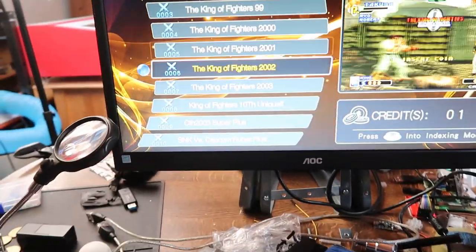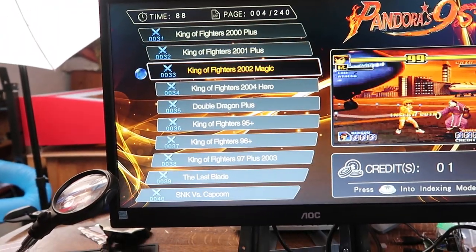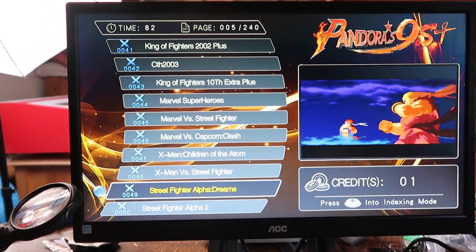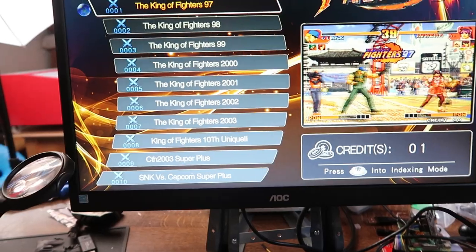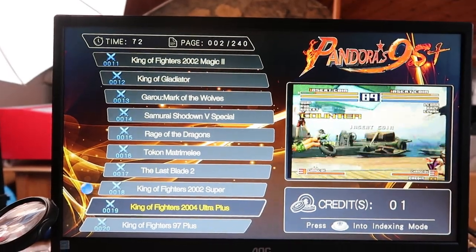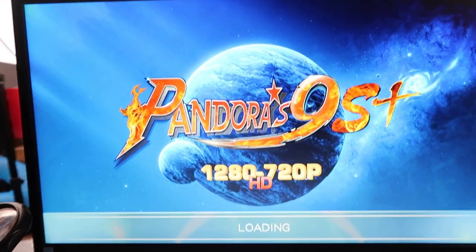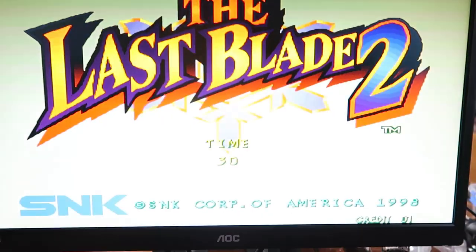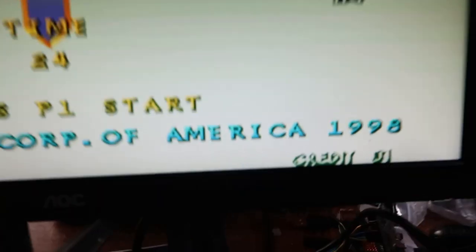So I'm going to go down, and I'm a Street Fighter kind of guy, so we've got Street Fighter in here. This Pandora Box came with a load of Street Fighter clones. Right, so let's play Street. Oh, pressed the wrong button. Let's try that again. In fact, why don't we try a clone? We'll try one of these ones. Once we've entered a game, I think you have to press a combination of buttons to come out of the game. So I think you could set it so there's only one game available, if you've got a specific arcade you want to build. And you can see there I've got my credit.